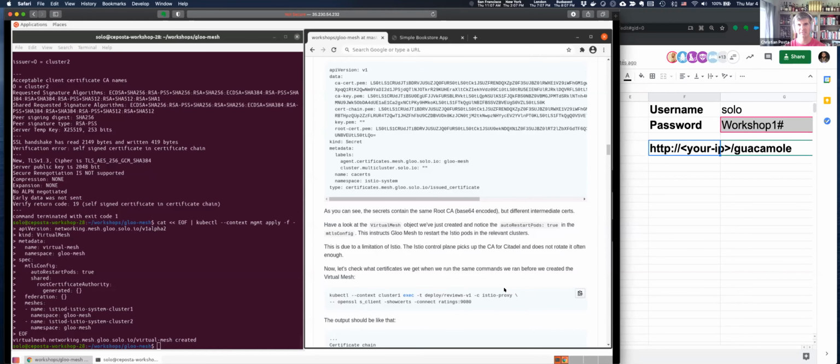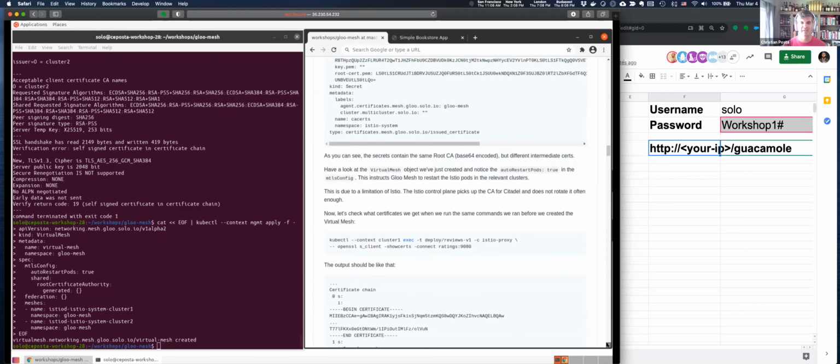And we can start writing access policies and traffic policies and so on against this virtual mesh and have this multi-cluster system behave consistently as though it was just one. But of course, like I mentioned previously, it's made up of multiple individual pieces. So if one cluster ends up going down, it doesn't take everything else down. So we have the uniformity and consistency of operations with the high availability and isolation of the deployment architecture. I'll give you a few minutes to go through and finish up lab 5.